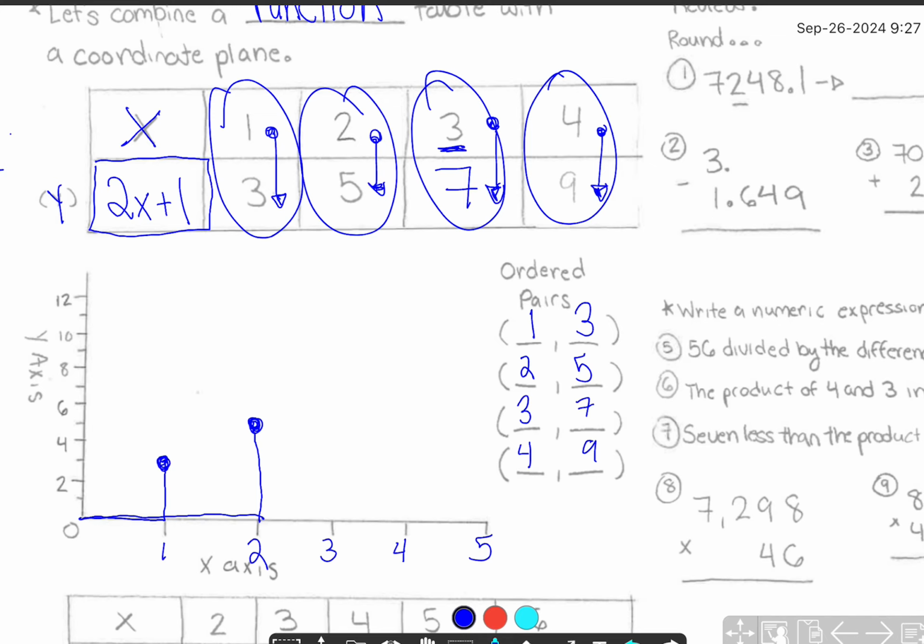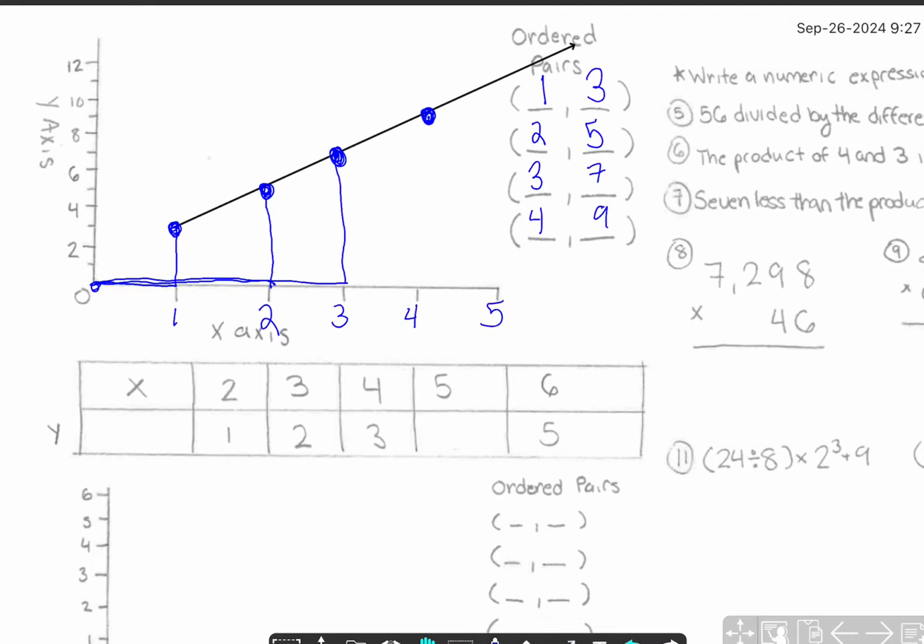So the next one is over 3 and up to 7. And the last one, I'm not going to do the drag method. I'm just going to go to my x-axis, which is a 4, and go to my y-axis, which is a 9. So it would be somewhere right over here. And as you can tell, if we start right here, it pretty much makes a straight line that would go on and on and on forever. Now I know that my drawings aren't perfect, but we got it pretty close.